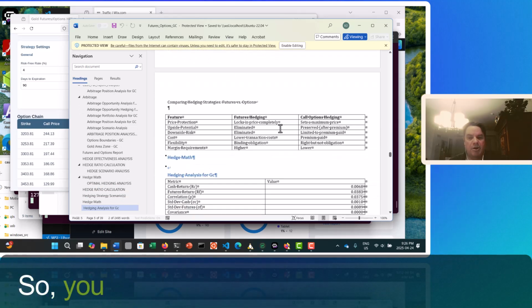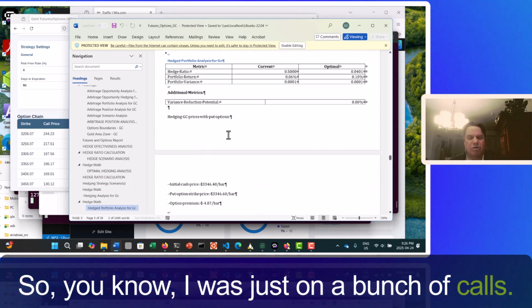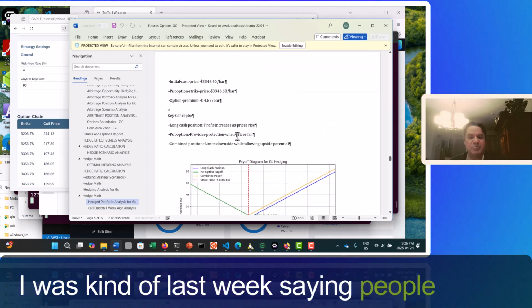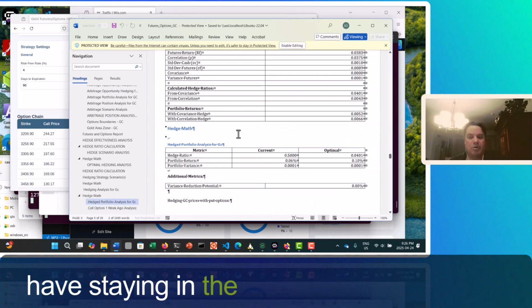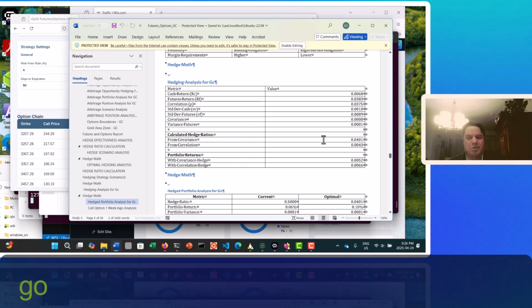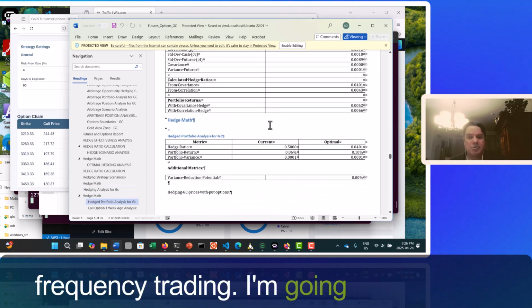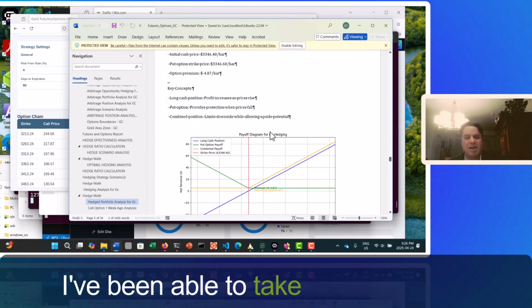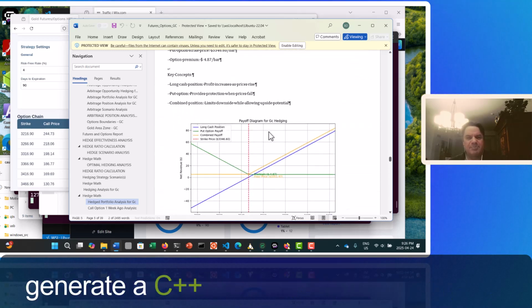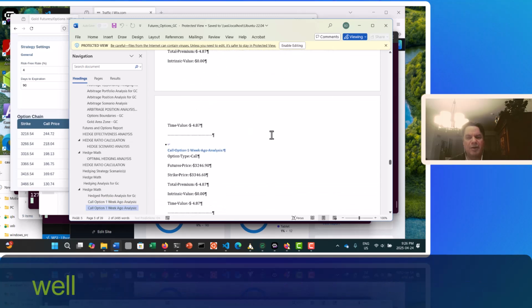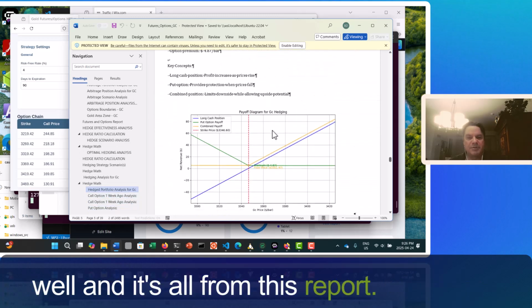So, I was just on a bunch of calls last week, and people do not have faith in the world of trading and algo trading, specifically when it comes to high-frequency trading. I'm going to show you I've been able to take this report and generate a C++ backend and a web front end as well. And it's all from this report.